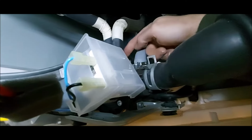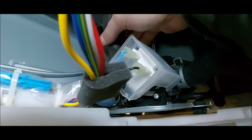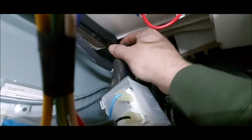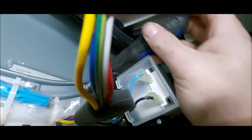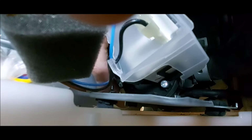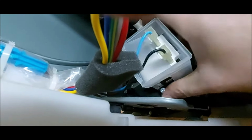Now on this next one you can kind of move the pump around here. You can see it right inside there. That's the 3rd and last bolt holding this pump in. Another hard one to get to, but with a little work you can get it out of there. I find it easier to use a nut driver to get these out instead of a socket and ratchet, but you can use a socket and ratchet if that's what you've got. Alright, got that one out. Now the pump is free, it'll lift up.